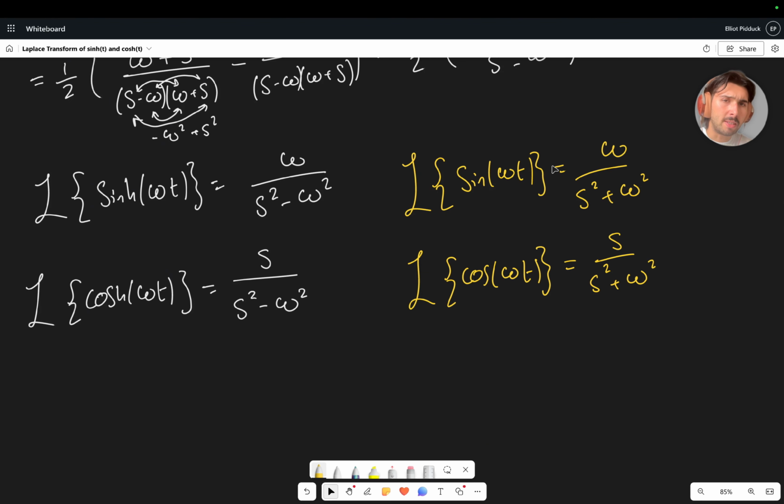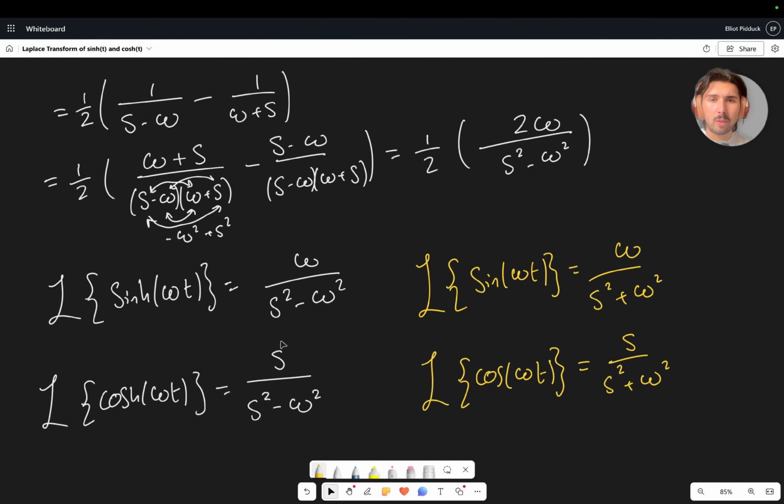The way that I remember these, by the way, guys, is sine starts with an s and it doesn't have an s on the numerator. Cos doesn't start with an s and it does have an s on the numerator. So it's like the other way around. So it would be kind of nice if sine had the s on top and cos didn't, but I always remember it's the other way around. So I know that sine has the constant on top, not the s, and cos has the s on top, not the constant. And it's the exact same thing with the hyperbolics as well.